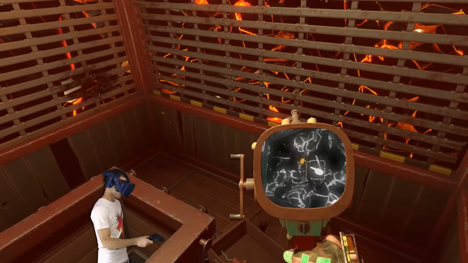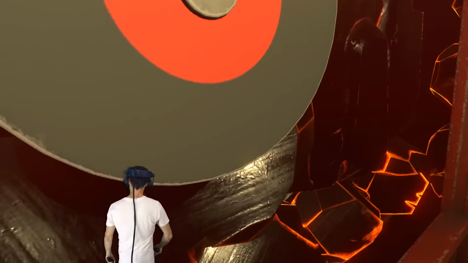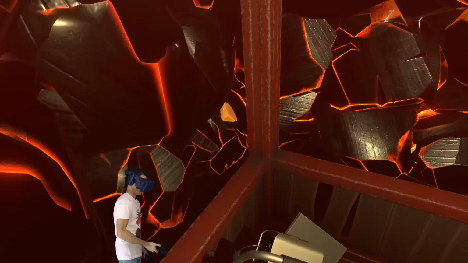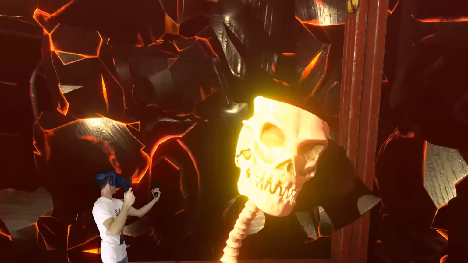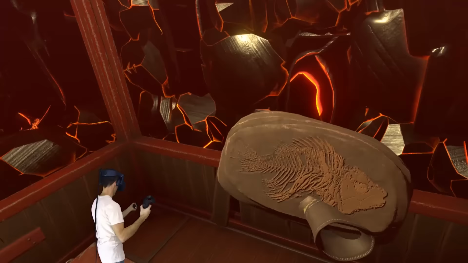What do we got? I'm going to cut some stuff out. That's what I'm going to do. Give him my saw. Alrighty. I'm going to go over here. Let's saw some things out. This is an alien skull thing. Alright. Very cool. What else do we have? What do we got here? Oh, fish! Yeah, caught a fish.